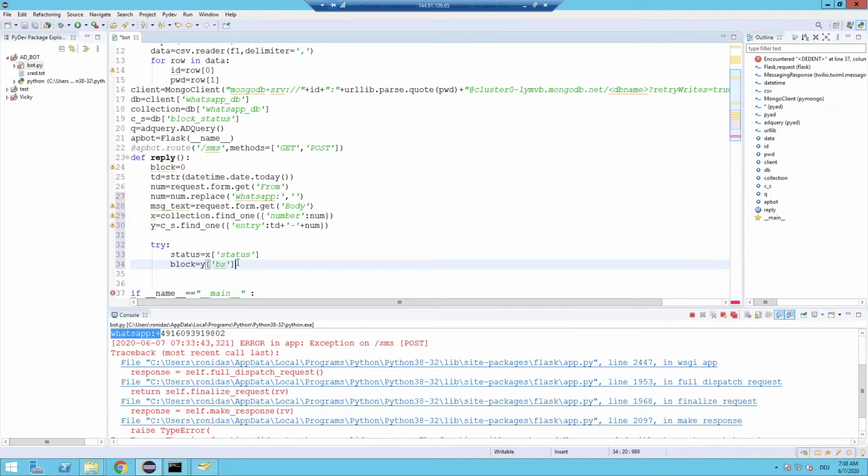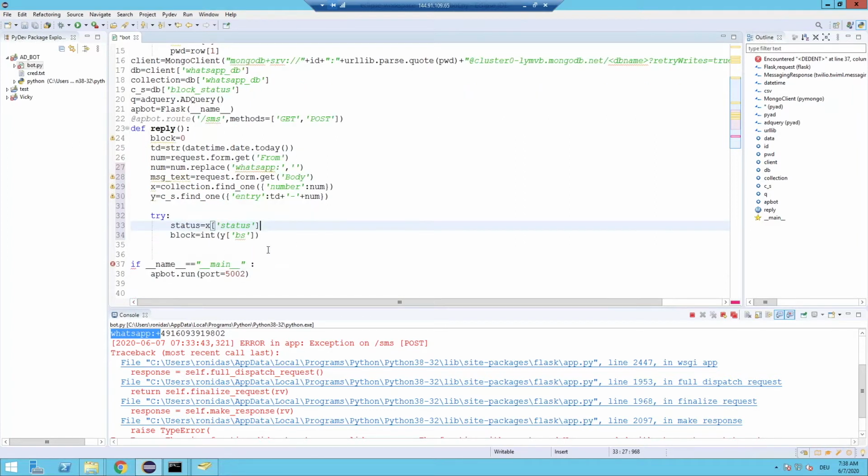Okay, and we'll convert the whole thing to integer, because we'll be going to increase the block status. So first time if it is blocked, it will be 0, then 1, then 2, then 3, and in the BS key it is going to be stored. So I'll explain you guys how this is going to happen.